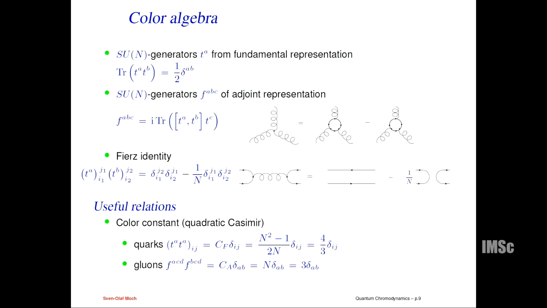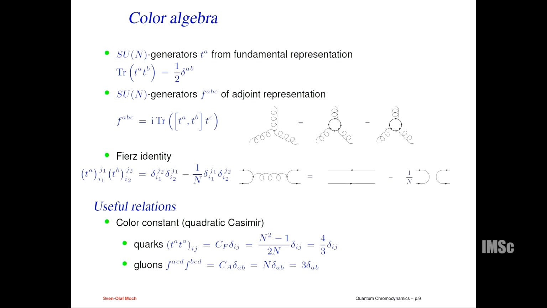By the gluon propagator, it is connected with the Kronecker delta AB, and then we have this gluon splitting into open indices I2 and J2. And by this Fierz identity, we can decompose this into 2 terms. One term is basically the Kronecker delta of I1 with J2 and J1 with I2. And then we subtract a piece which is 1/n suppressed, n being the SU(N) of the gauge symmetry. This is then the Kronecker delta I1 J1 and the Kronecker delta I2 J2.